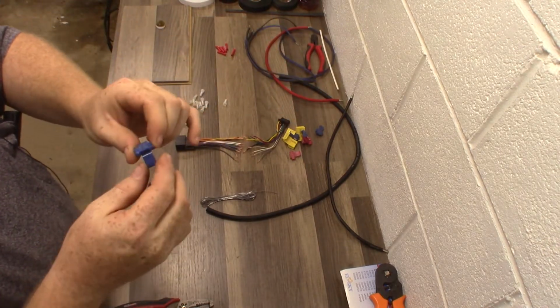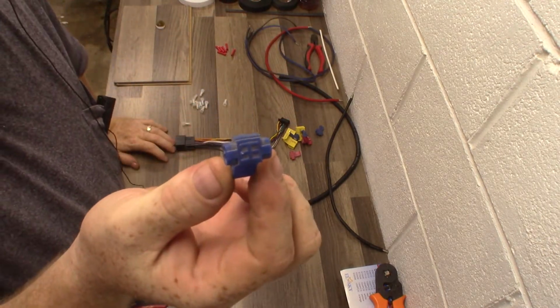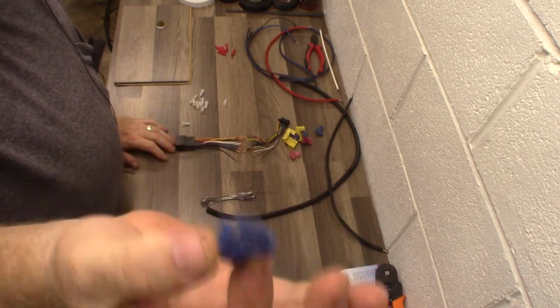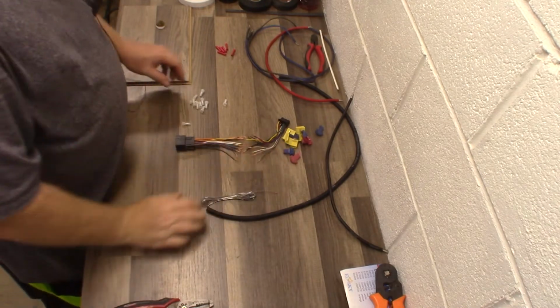So I'm not saying you can't use these connections. I'm just saying I'd fire you if you use them in my shop. There we go. So I hate T-taps. Dealerships need to stop. They need to move and advance to a different type of connection.